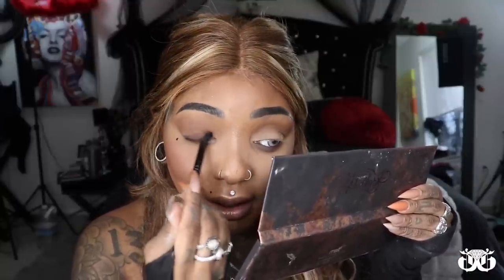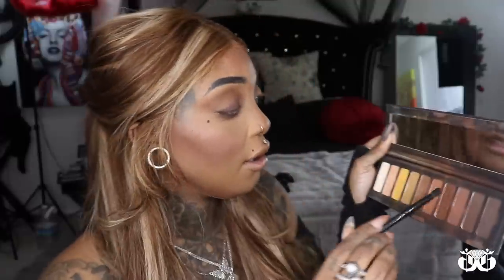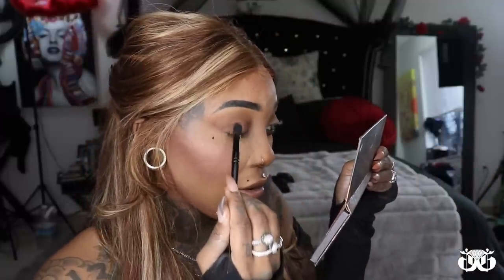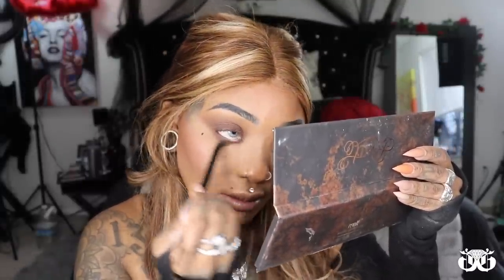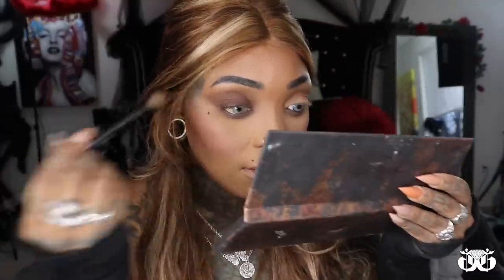And then I'm gonna take, I believe this one is called the Mary Jane. That's such a shame that I don't remember. But I'm gonna use that to pack on these two colors. Ooh, look at that. That is a smoky eye. Can you believe? We're adding a little bit more powder just because melts fucking fallout. It's very annoying. Ooh, I love this eye.